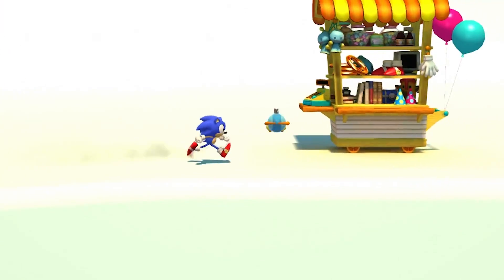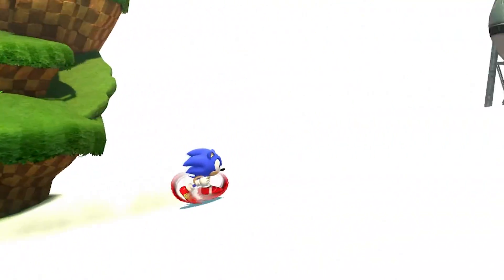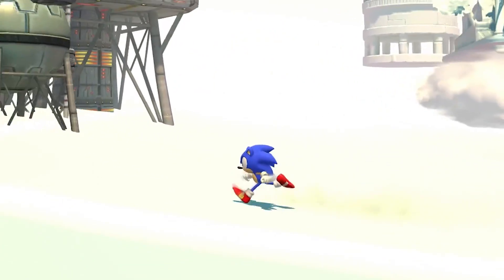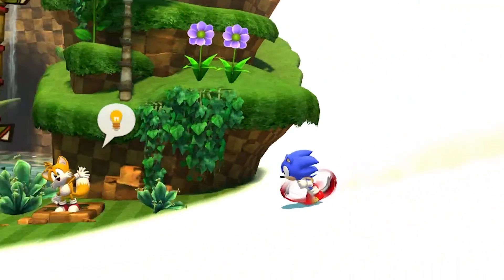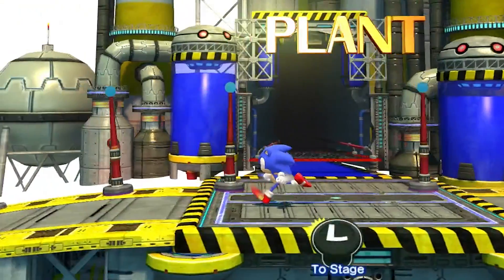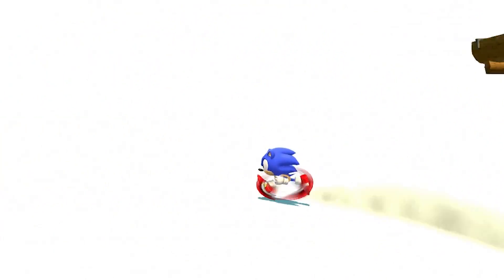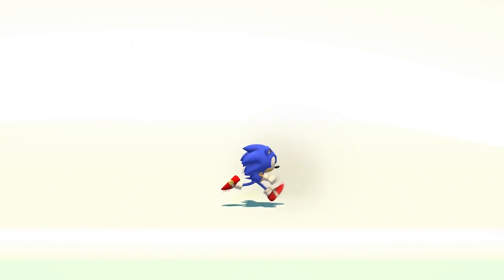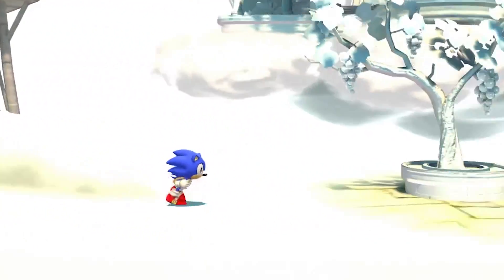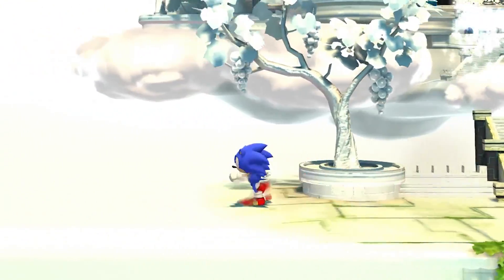Let's see his animation for screeching to a halt. You get him up to full speed and then you stop, and he skids — that's kind of nice. Although it does look like there is some animation blending at the very end where he flings his arms out, and I'm not sure why that's happening. It feels like a stray animation is getting blended in between skidding to a halt and the standing idle. Minor thing, but it would probably look a little tighter if it wasn't.